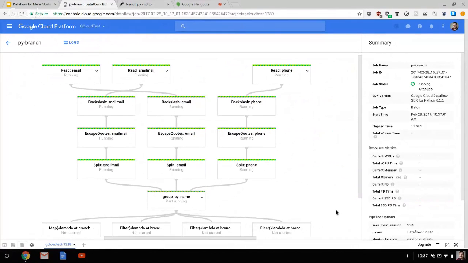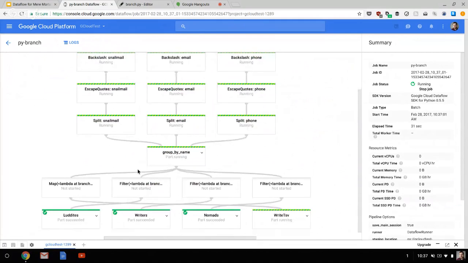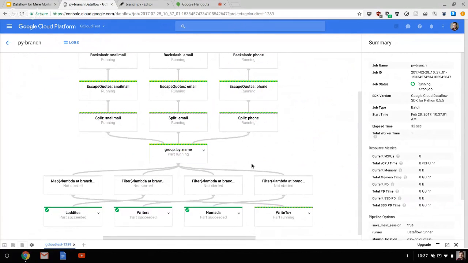Fantastic. Look at that. So not totally sure why these lines are being crossed here. Graph drawing, always a fun subject. But you can see here that we've got basically separate columns for how we're processing each of the different emails. Are those considered branches? They are different branches, you're right. Grouping them together here so that we can actually join them in a way that we want.